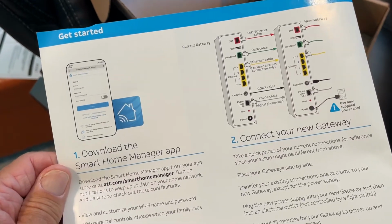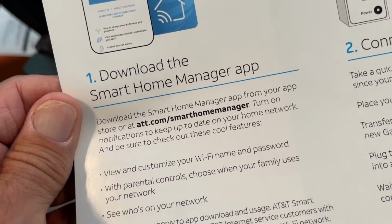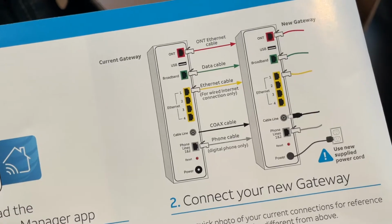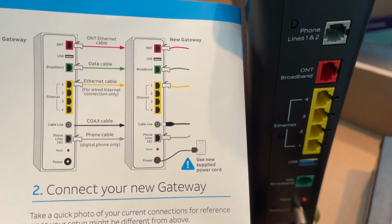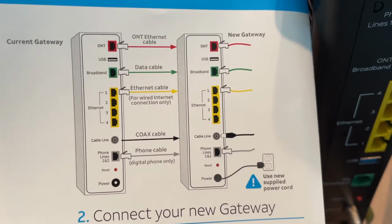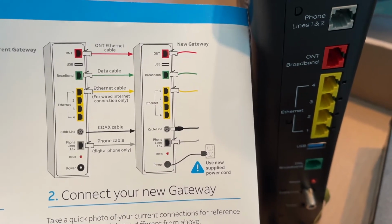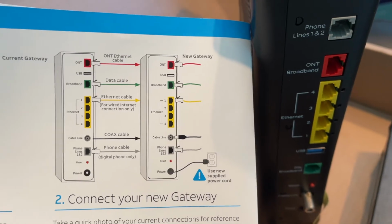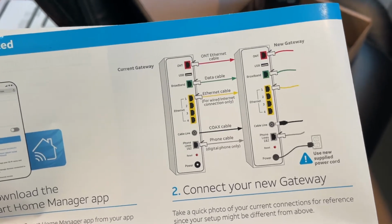So I found this very interesting. Now you can download this app right here at att.com/smart home manager. And on here, they show the configuration of the ports much differently than they actually are on here. So you can see when you get your gateway, it's not going to be like what they're telling you here. This must be an old one, or maybe it's the brand new one and they sent me an old one. But you can see that they're showing the data cable port in a different spot, and the phone line port in a different spot. So that's not very helpful for a customer when he gets this. They're going to be all discombobulated.